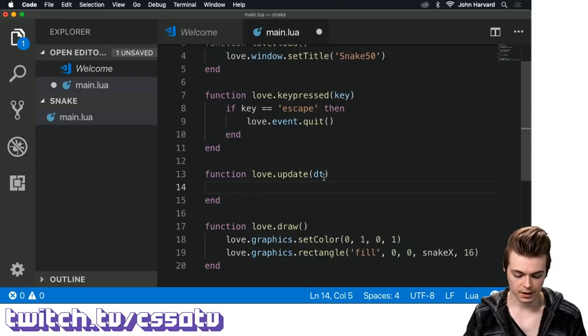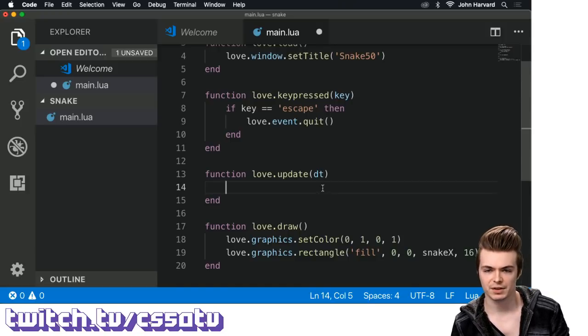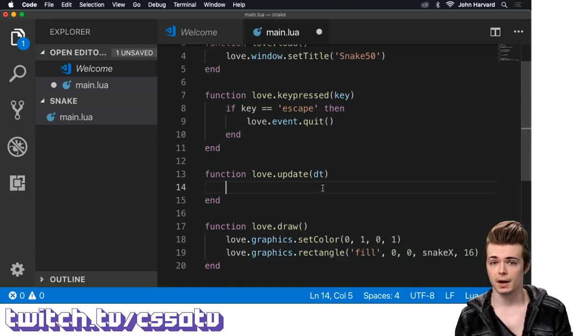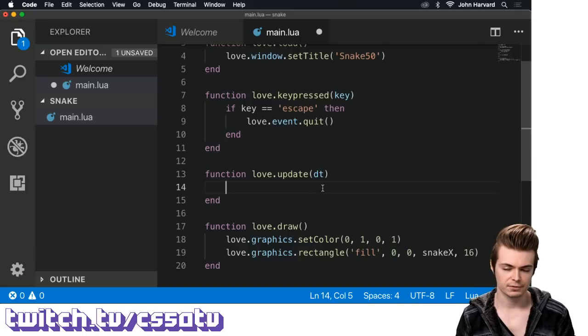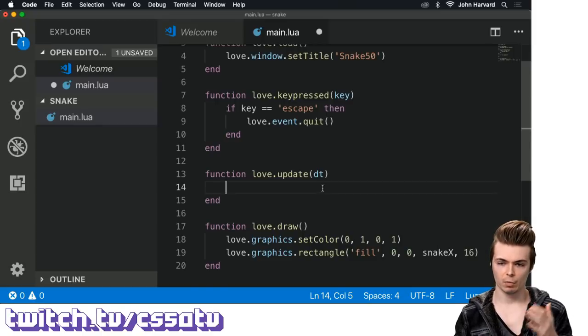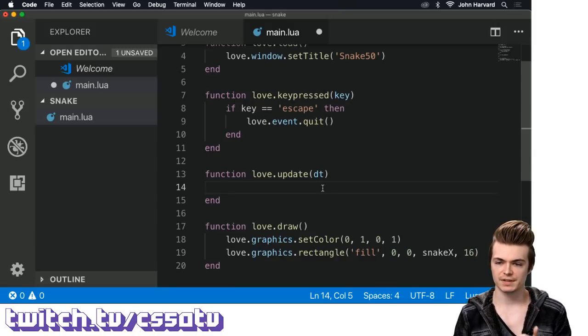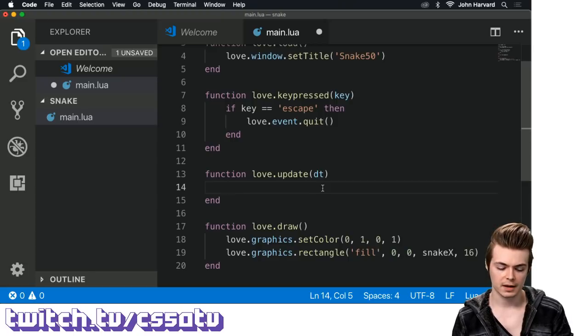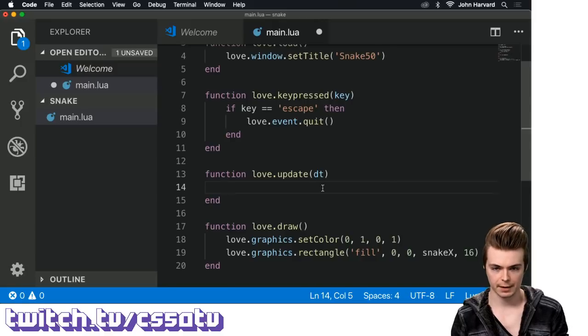So what I'm going to do is use this variable dt, which is probably one of the most important variables in game programming generally, but specifically here in LÖVE2D within the update function. This will allow us to update anything by multiplying dt by some value, because every frame, dt is essentially the amount of time that's passed from one frame to the next. So between frame 1 and 2, about 0.016 seconds elapses, which is 1/60th of a second. And if we define a constant and multiply it, it'll manipulate that constant based on how much time has passed between each frame.